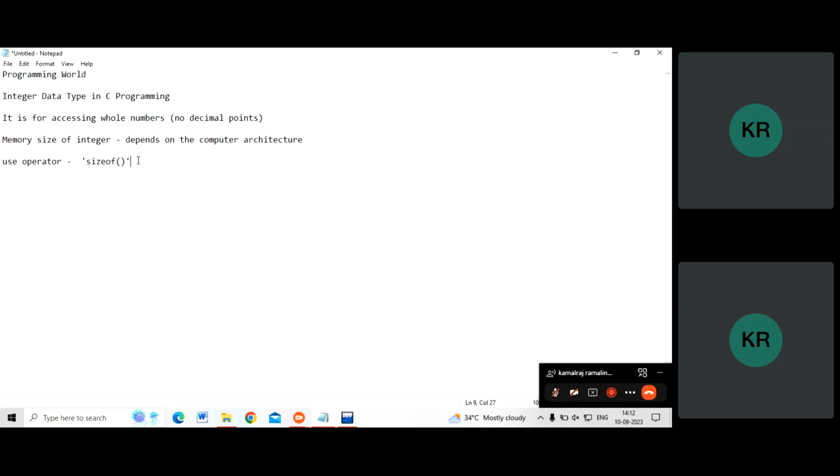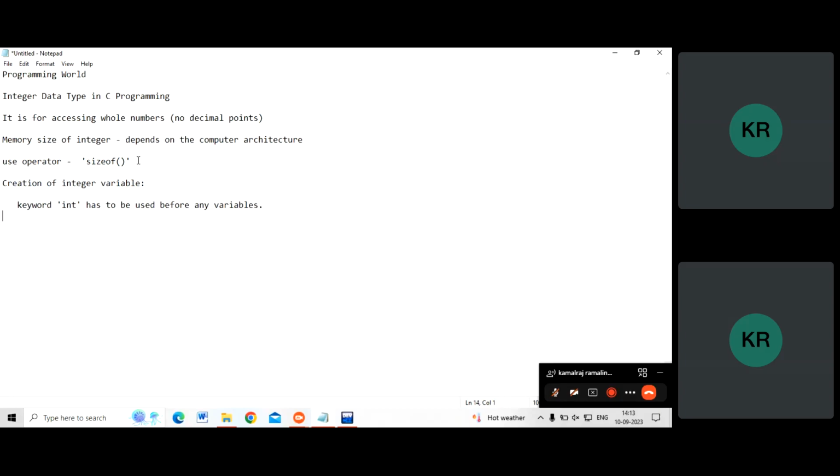Before that, I would like to tell you how the integer variable can be made. Creation of an integer variable: here you can see that we have to use the keyword int before any variables. Please understand one thing.